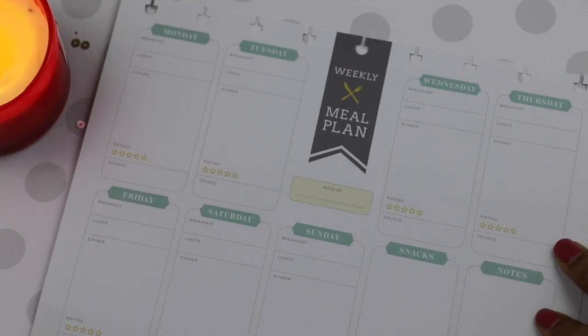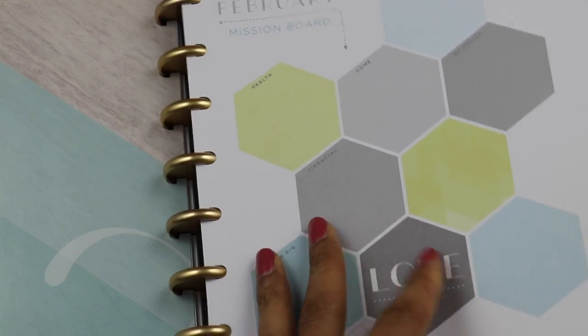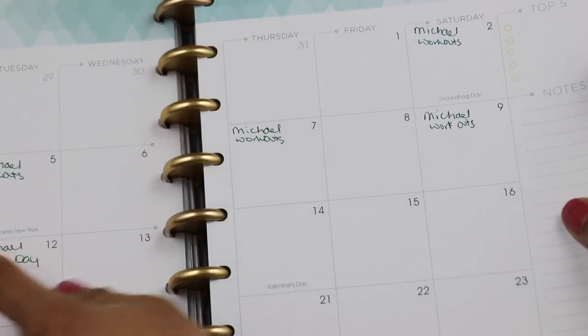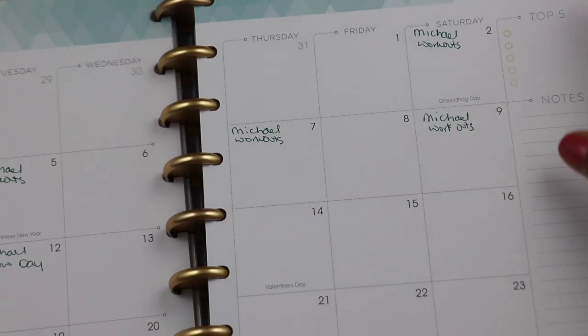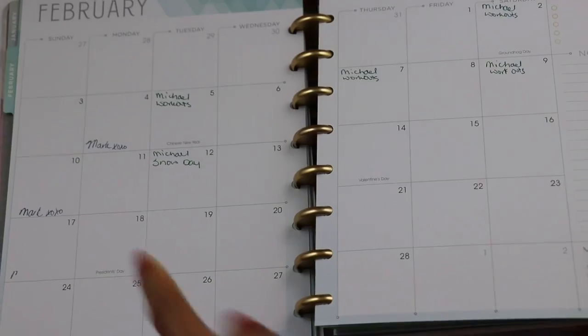So the first thing that I like to do is go to my actual planner and make sure that I don't have anything planned. Just go to my planner and make sure that there's nothing planned for that day. There's nothing planned for the week of the 18th. There was a birthday party. This is a great example.